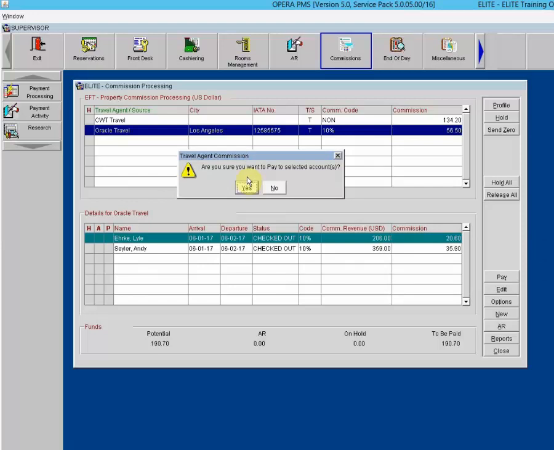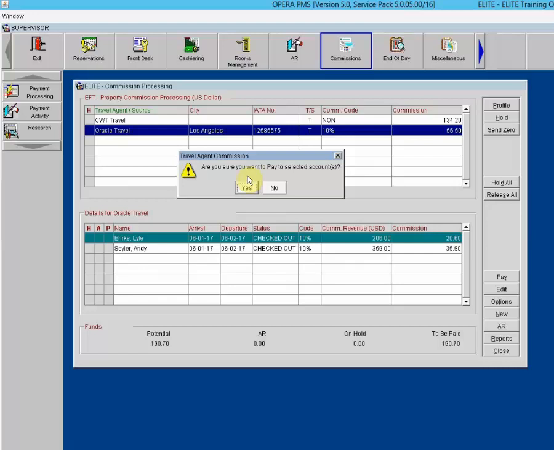Messages may appear at this point depending on the configuration options of the property. All agent source profiles to be included in the commission export must have an address, communication method, and IATA number. If all or part of this information is missing from the profile, you will be prompted that these records will not be included in the batch.